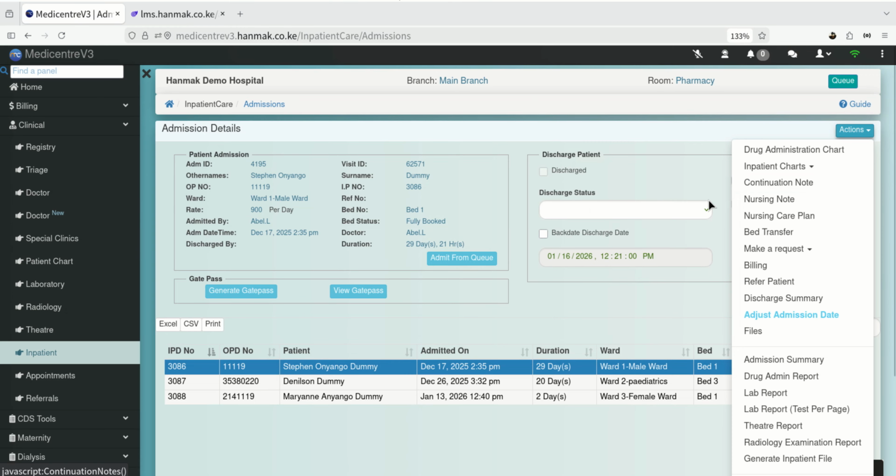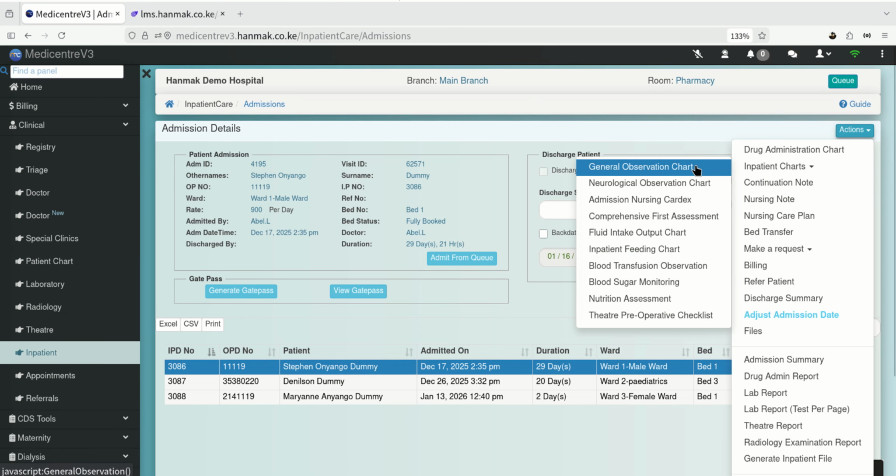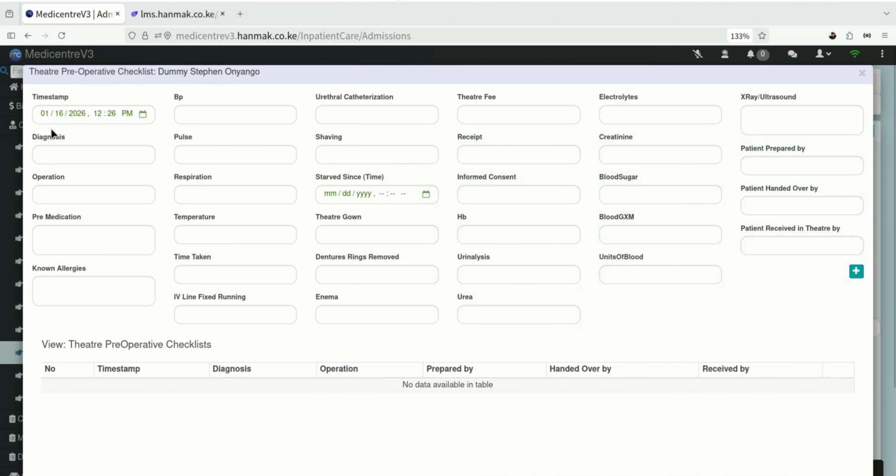And even if you have a theater, we have the theater preoperative checklist that is very comprehensive, and that will have to be done by the ward nurse before the patient goes to theater.